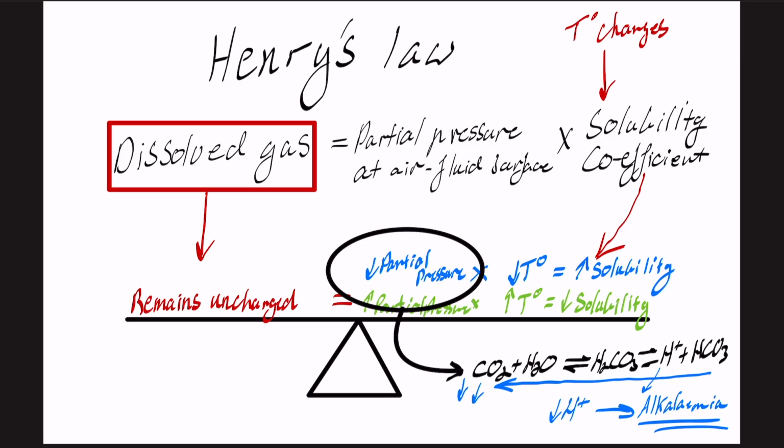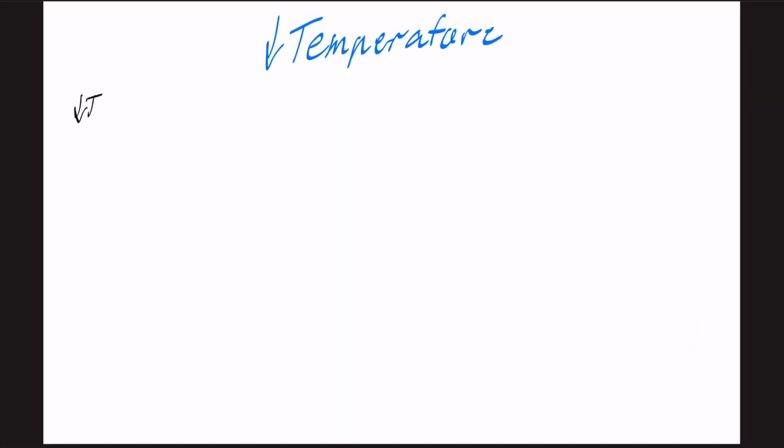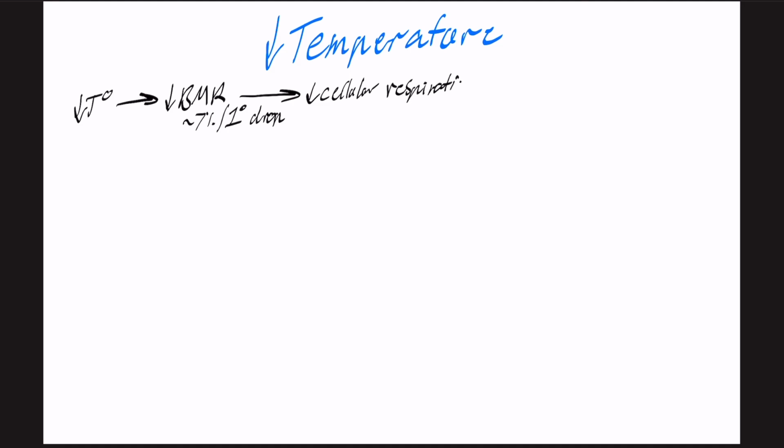So that helps us answer that second part of the question as well, but this is only one piece of the puzzle. As we decrease temperature, you have decreased metabolism and you get a lowering of the basal metabolic rate, usually around 7% per 1 degree decrease below normal. This means that you get less cellular respiration, less CO2 produced as part of metabolism, which means that your partial pressure is going to be lower again.